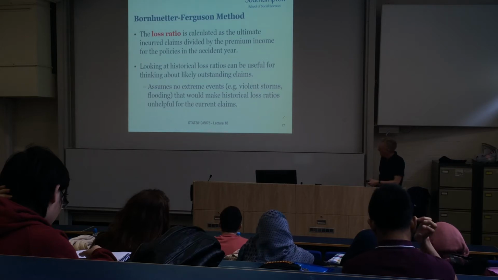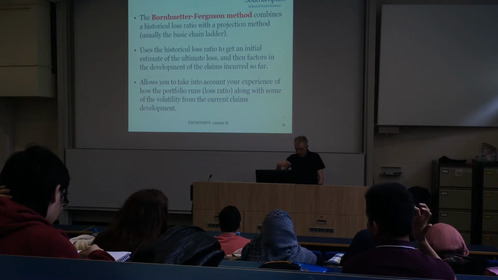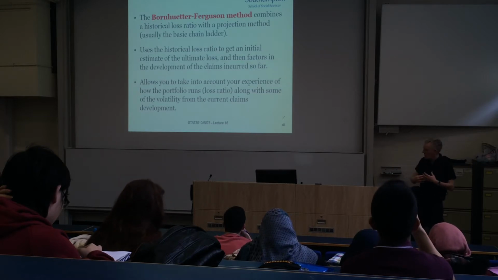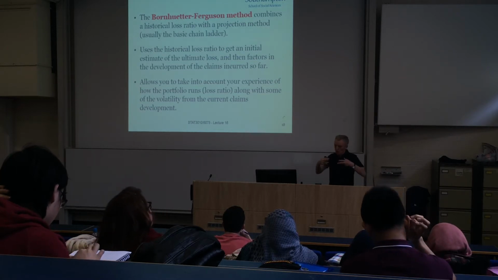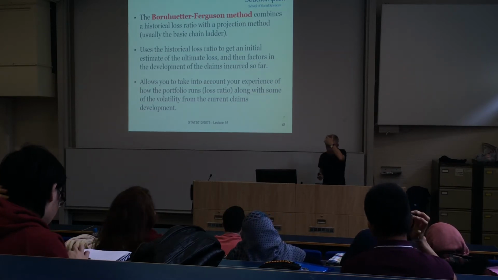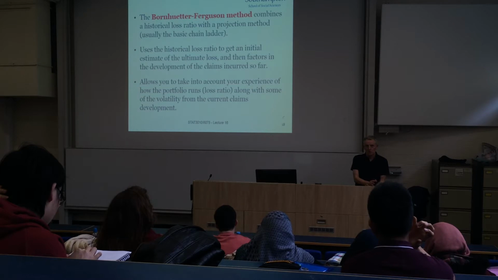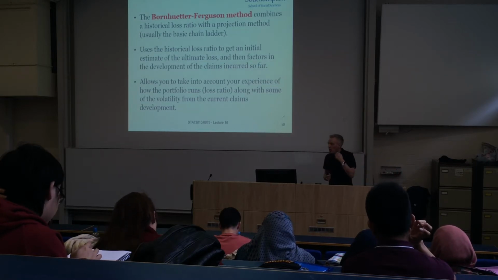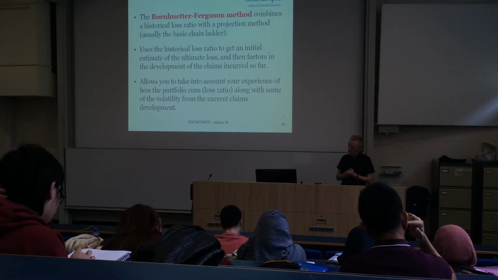Anyway, let's set that aside for a minute, and we'll assume for the purposes of explaining this method that the historical loss ratio is something that we might use to at least initially predict total loss or total claim payments. So basically the idea is you initially use that historical loss ratio, apply it to the current premiums that you've collected for a particular year. That will give you an initial estimate of total claims that you may have to pay.